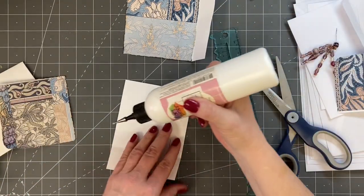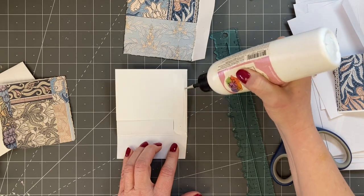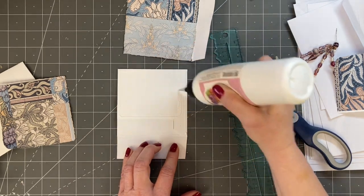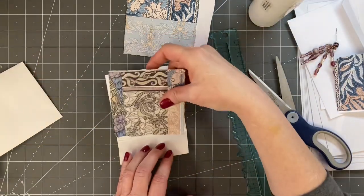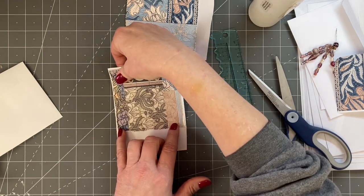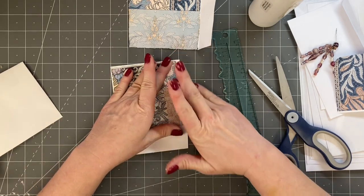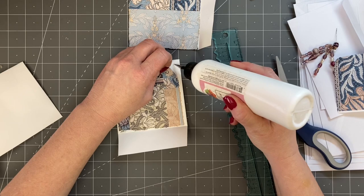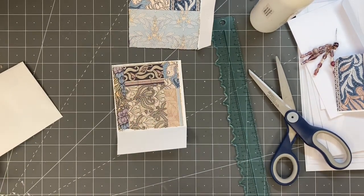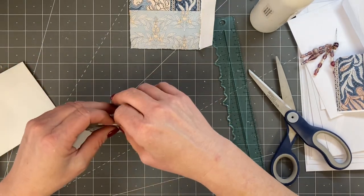Okay, so I'm going to put my glue down here to seal off that pocket. I'm going to come up the edge, go around, stop where that envelope ends, bring this back around. Oh, I'm off of my glue a little bit because I forgot the other side. Boy, it's so much smoother when other people do it. Okay, we'll let that dry for a second. I'm going to make sure I didn't glue that down.